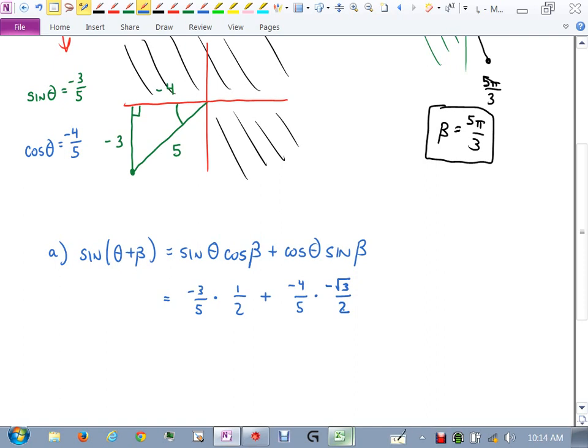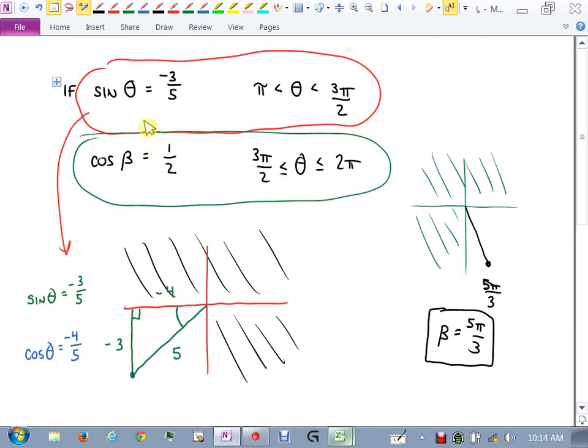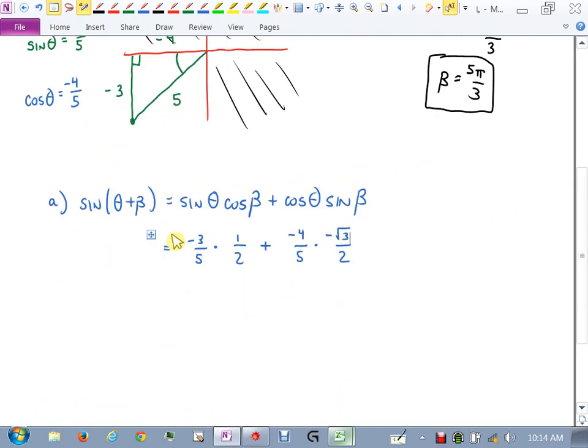So I would expect something more like that, where I give you some information about sine theta and cosine theta perhaps, or theta and beta. One of them might be right off the unit circle, but I can promise you one of them will also require a drawing of a triangle. Okay, any other requests on this? Yes. Do you have a particular one?